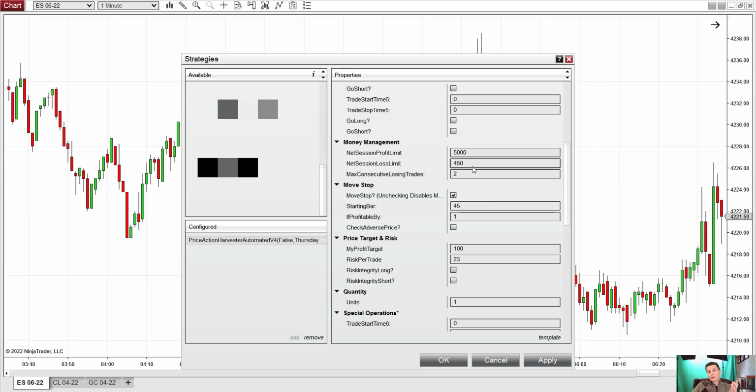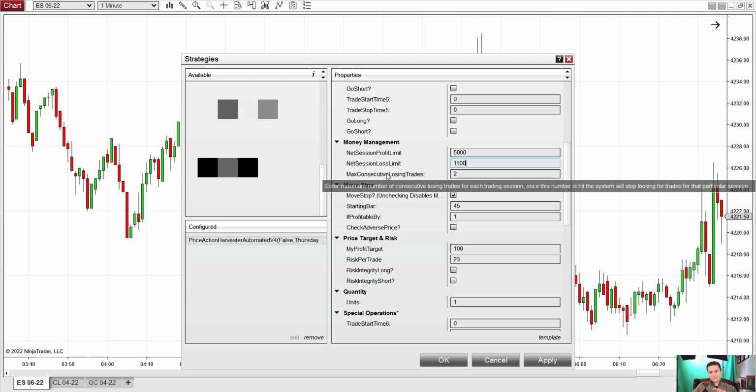So I have to take more risk if I'm seeing that there's more volatility in the marketplace. I have to take more risk, okay? But I'm also hoping for more of a reward. We'll see what the market gives me. So I'm going to say that when my trading is flat, when the system is flat, if I'm down 1100 or more, I want the system to stop trading.